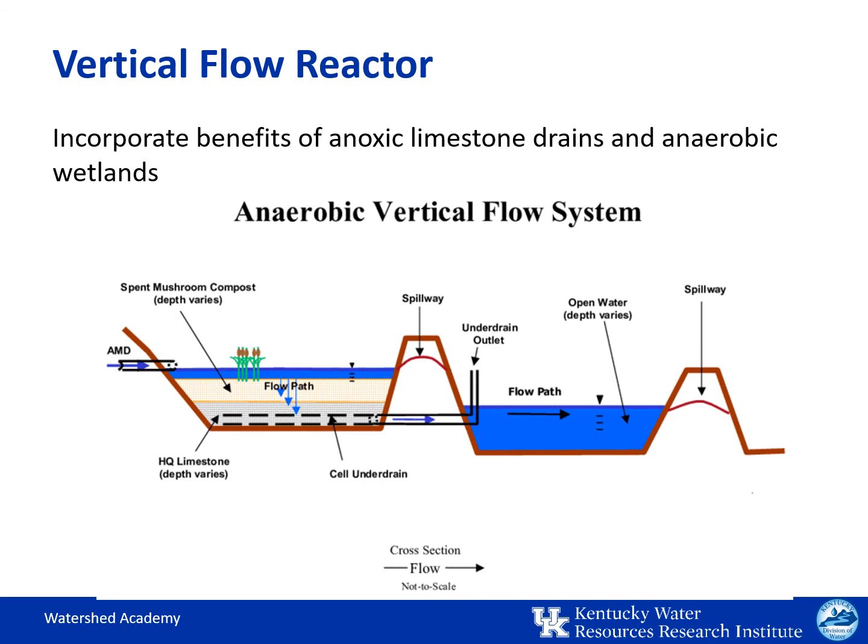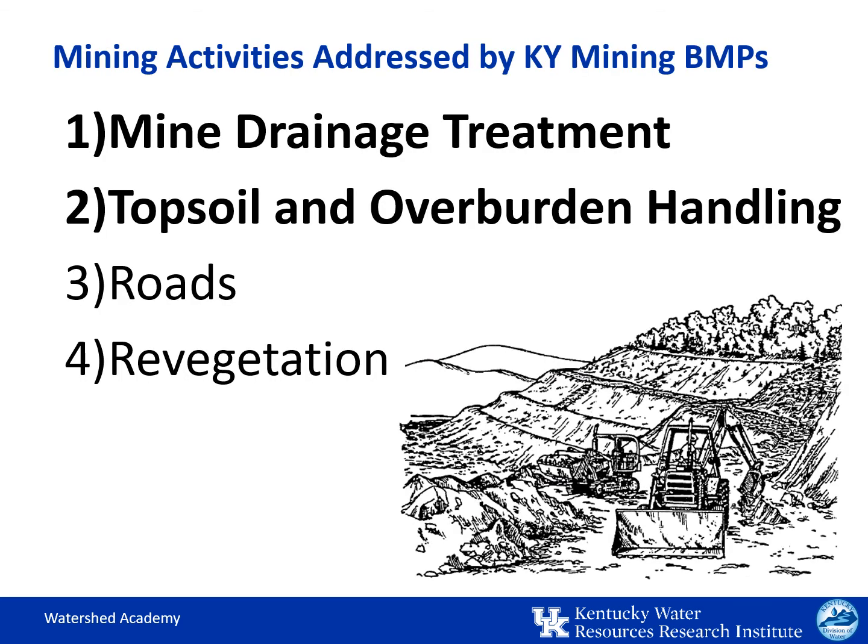can be removed. Most of these treatment options have the drawback of requiring a large amount of space, which can exceed the land that's available. They may also not be desirable for private property locations. This has given us a brief overview of the ways to treat the mine drainage, and now we'll transition back over to the second major category, topsoil and overburden handling.